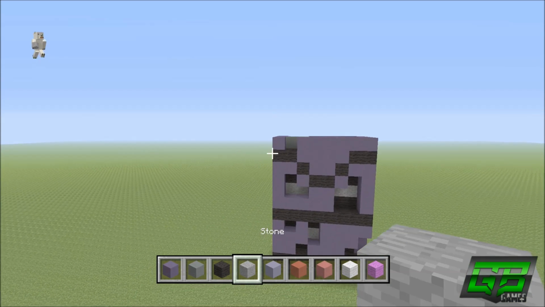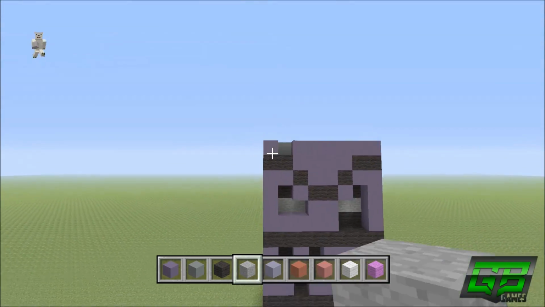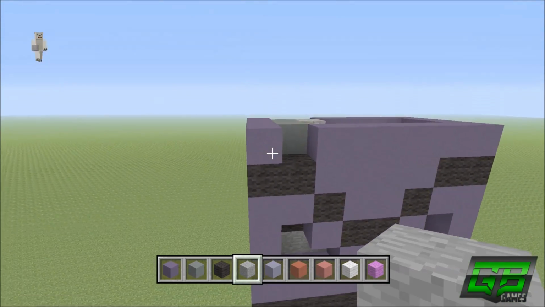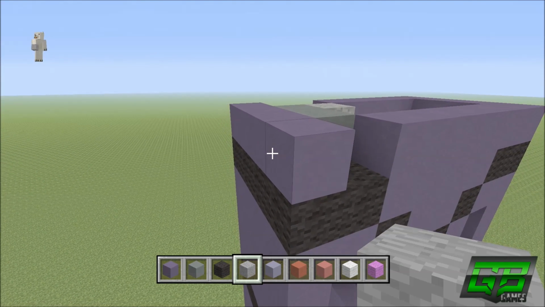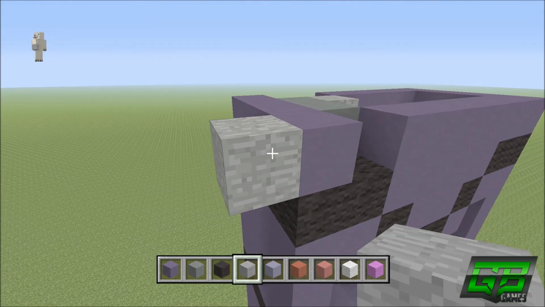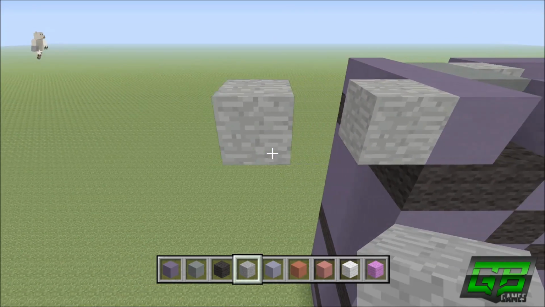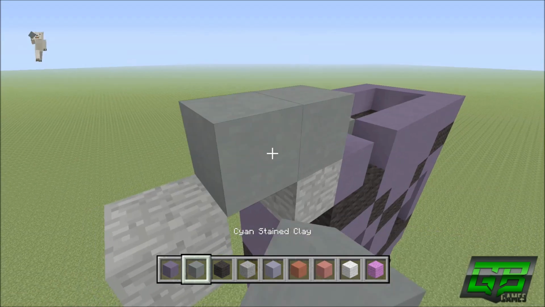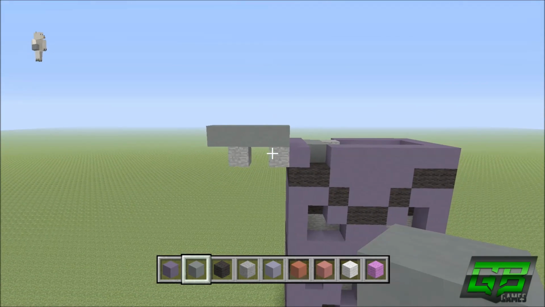Okay, so what we're going to do is we're going to come to the front side again, where we placed this black wool, and we're going to come to the top left corner. Next to this blue stained clay, I was about to say purple, it really does look like purple, we're going to place 1 stone, leave a gap, and place another stone, and then leave a gap. On top of that, we're going to place 4 cyan stained clay, like so, and that marks out where the left arm goes.